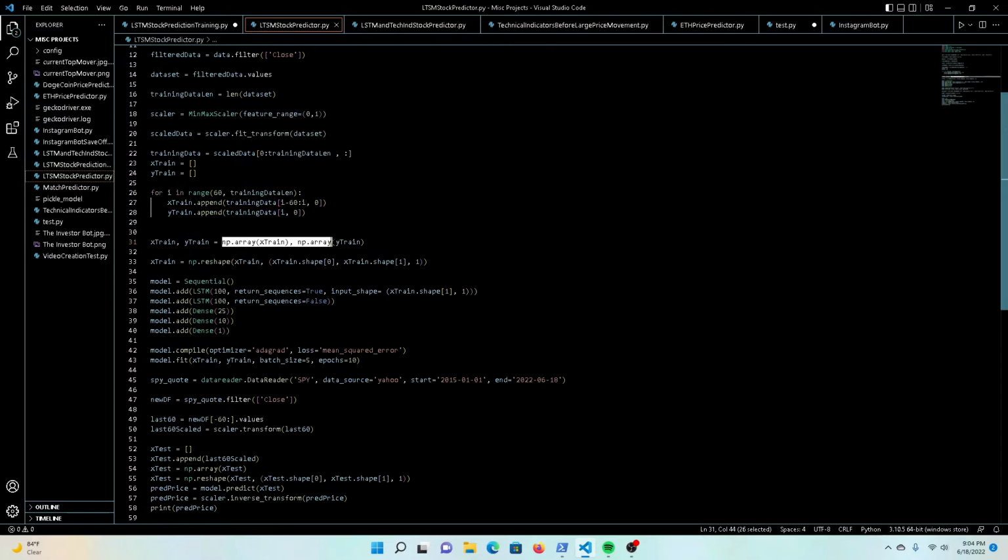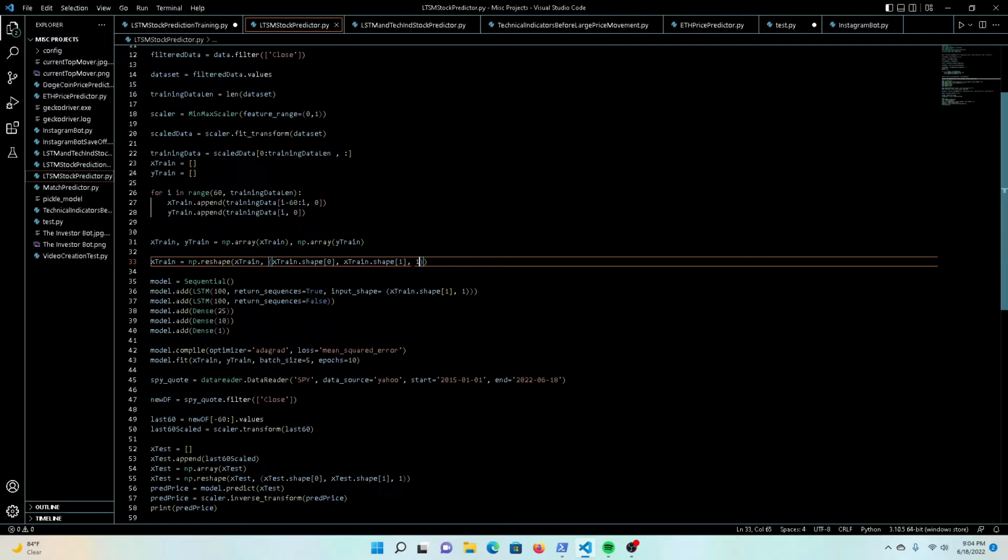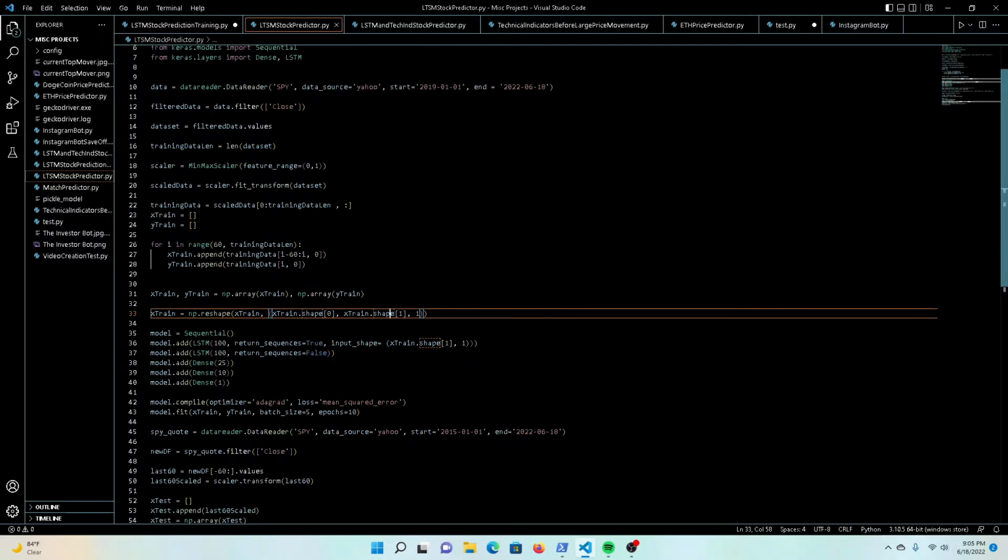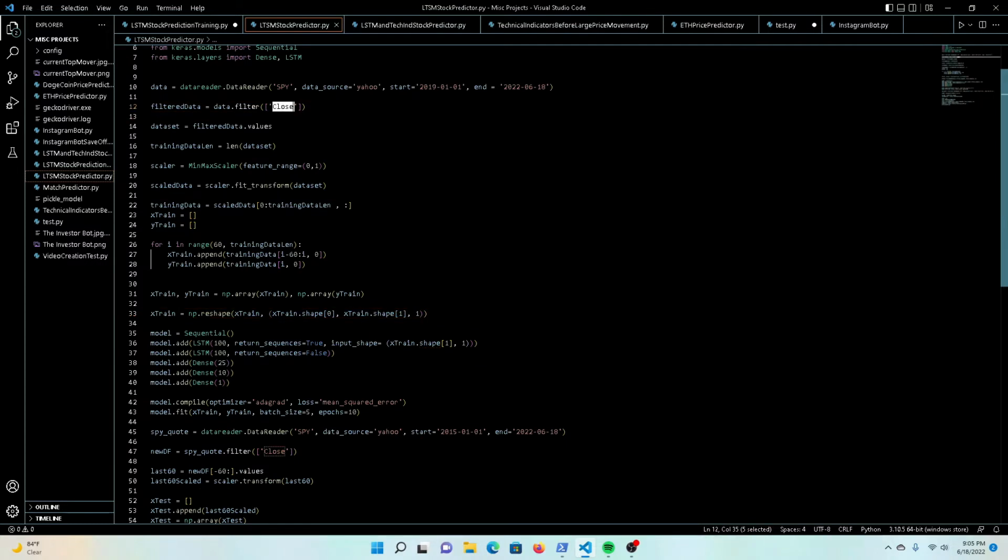And then we're converting these both to NumPy arrays, which is something that we need to do to pass it in there. And then we are reshaping our X training, because when you pass into the sequential machine learning algorithm here, it needs to be in three dimensions. I'm trying to remember exactly what they are, but it's like the length, the width, and then how many attributes each thing has. And since we're just doing close price, this one we can just set to 1. These ones we're setting to the shape of our X train at 0 and 1. If we print X train dot shape, it'll show us the dimensions, which for us is going to be like 1 by 600, 700 something, because we have one column and it has however many values are between these dates.